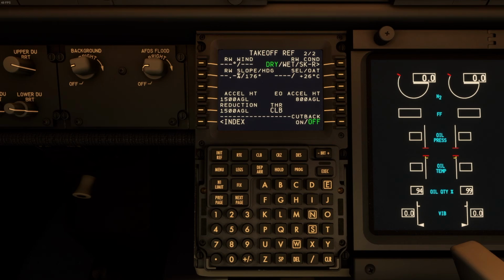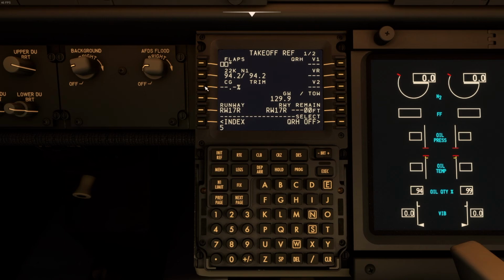Let's see, DFW. All right, looks like our wind is 010 at 07. 010 at 007. That is our winds. So we'll jump back to the previous page. We're gonna go 5-degree flaps, which will give us our trim, which last time I set my trim in reverse, so I didn't set it to the proper trim. We'll do that today though.